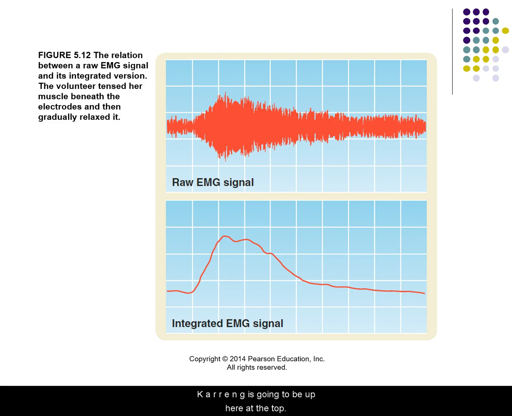Okay, a raw EMG is going to be up here at the top of this graphic, figure 5.12, and then an integrated EMG is at the bottom. Integrated just means that through a computer process, it's taking all of those mathematical highs and lows and creating one line to show you that obviously there was some kind of muscle activation, maybe a clenching or something. It caused the top graph to broaden, and the bottom one, the line to heighten during that clenching.